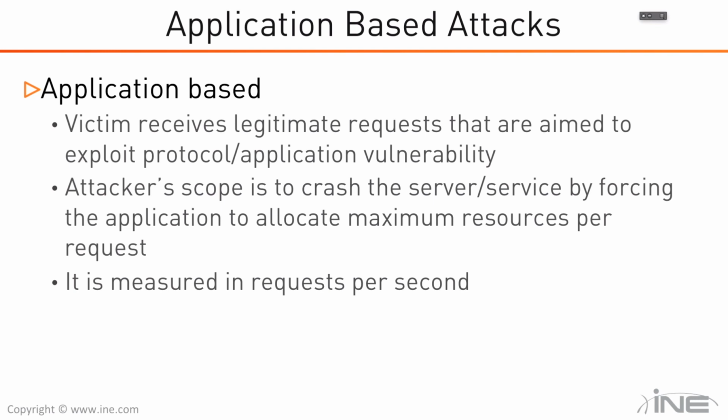So those kinds of attacks, volume-based or protocol-based, are in general illegitimate or malformed sessions, which are going to end up creating a DDoS or a DoS attack. While application-based attacks are in general articulated based on legitimate requests, so there's nothing wrong at layer 3 or layer 4. It's a regular connection between two hosts in the world, but there is something wrong at the application layer, layer 7. Usually the attacker makes use of a vulnerability in the protocol or a vulnerability in the application that's running on that server. And in the end, based on those types of packets being sent in the attack, it's going to end up making the server or the service allocate maximum resources per request.